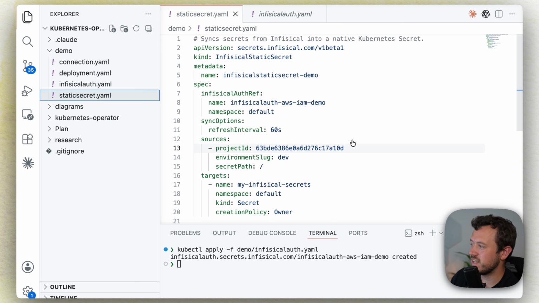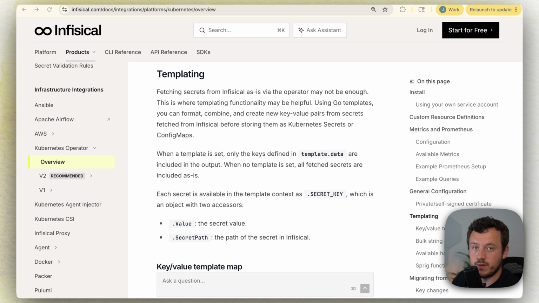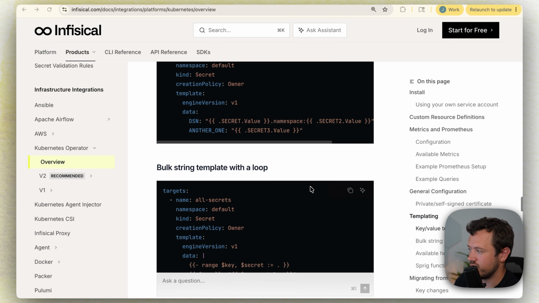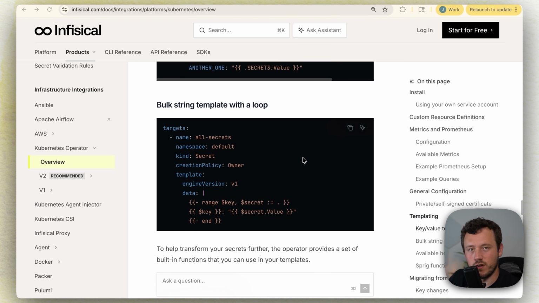And then it writes them into a single Kubernetes object that it creates, and it keeps them in sync at this interval that you define. Now, this object is usually a native Kubernetes secret, but it can also be a config map for the non-sensitive config that you have in Infisical and keep alongside your secrets. And the output doesn't have to be a one-to-one copy either. You could template it. So 4 separate values like host, port, user, and password become a single connection string, exactly the shape that your app expects. And there's conditional and loop support in there too for more involved cases.